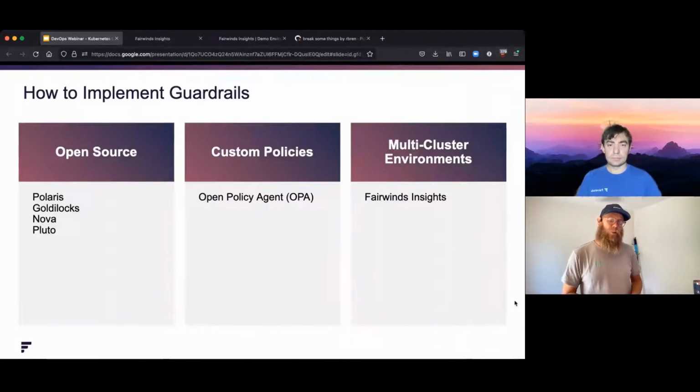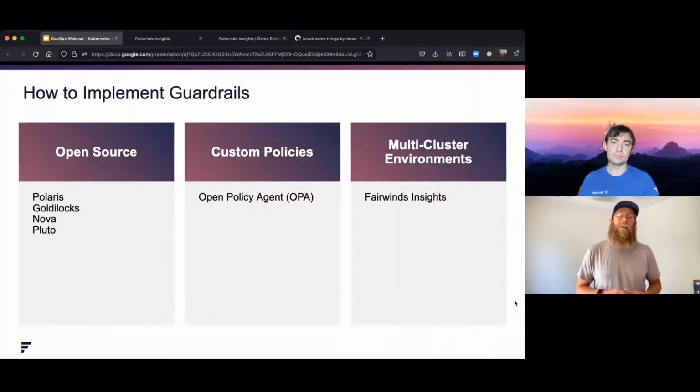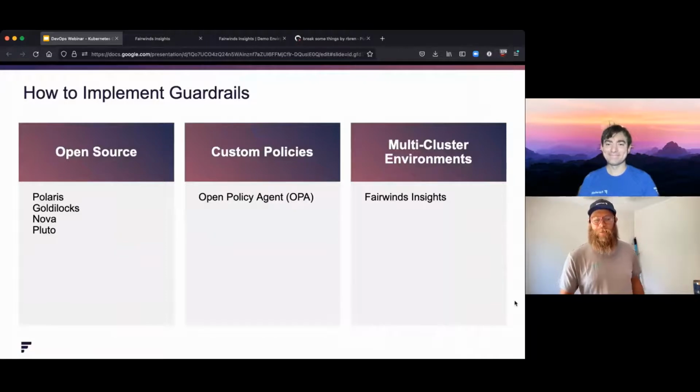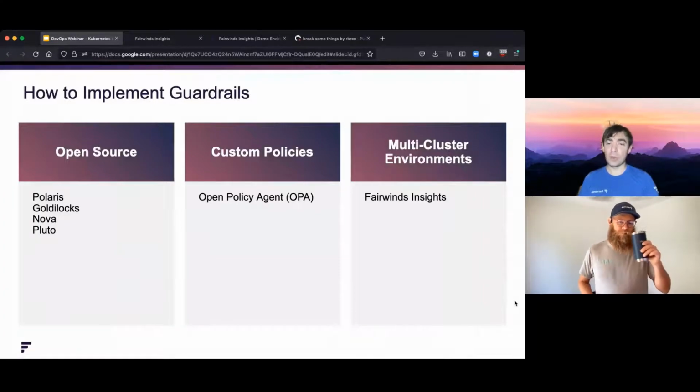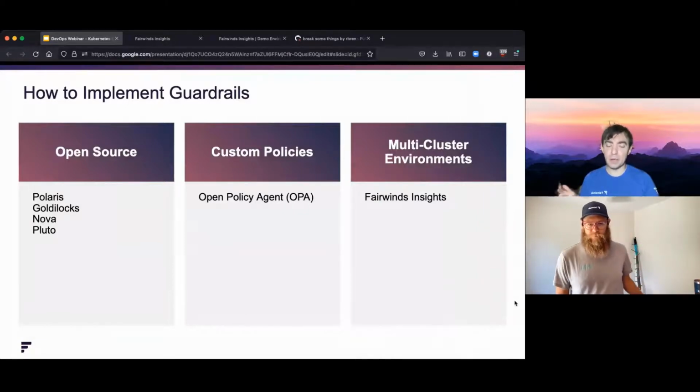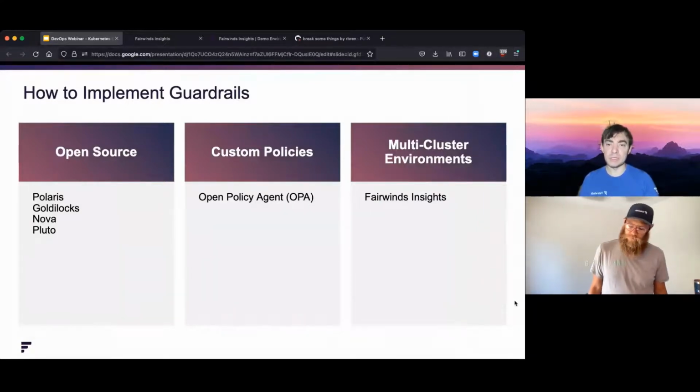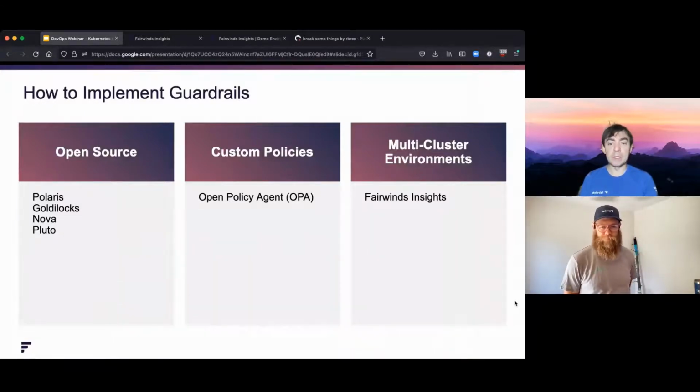And I want to add too, you can write custom policy in Polaris as well. Polaris has a way to do that. OPA has kind of become the standard for custom policy, but Polaris has been around since even before that, and so we've had a way to write custom policy there as well. There's some things about the way that Polaris's custom policy code works that might be easier to approach, but that's a personal opinion, so you can check out both. The general trade-off there is OPA is much more powerful. It's basically a whole programming language, but Polaris covers 95% of the use cases with a much simpler syntax. It uses JSON schema, which is a standard that's used by Kubernetes to validate things.